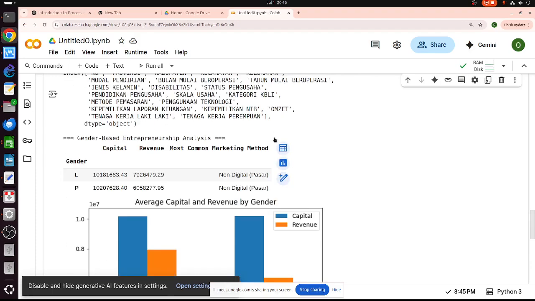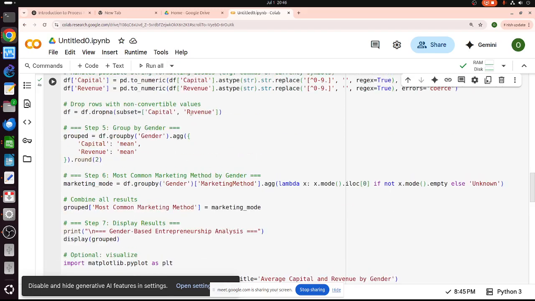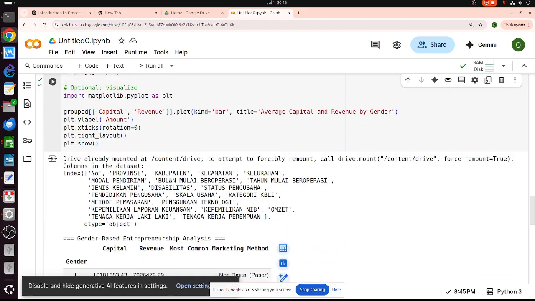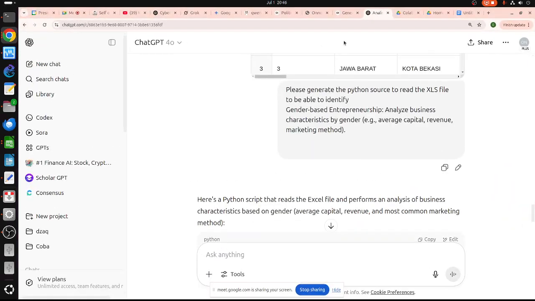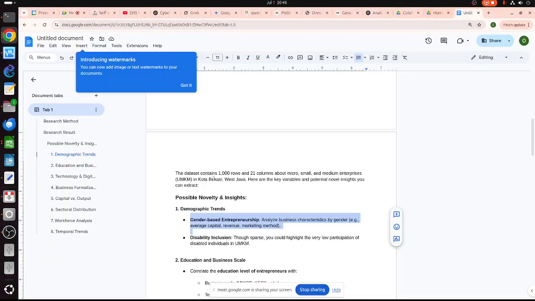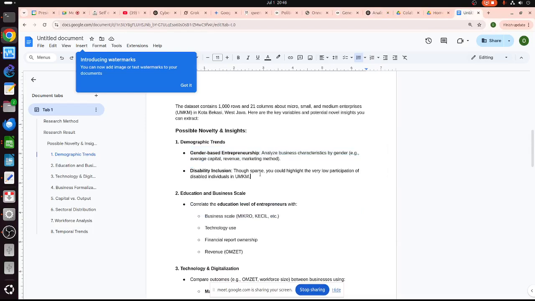Okay, so we have the source code. It will be part of the research, and we can copy these things into the Google document. Okay, so we have this one.